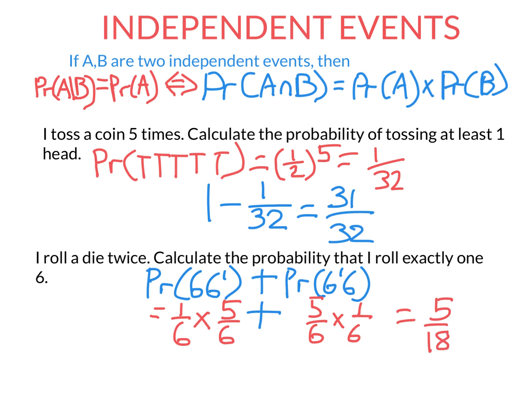As a general rule in probability, when it's OR, you plus, and when it's AND, you times. That is a bit of a crass rule because remember, to use the AND rule, the events have to be independent. And for the OR rule, they have to be mutually exclusive, but this is just a rule to help you understand.